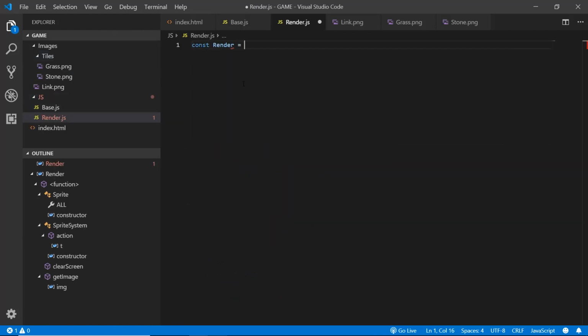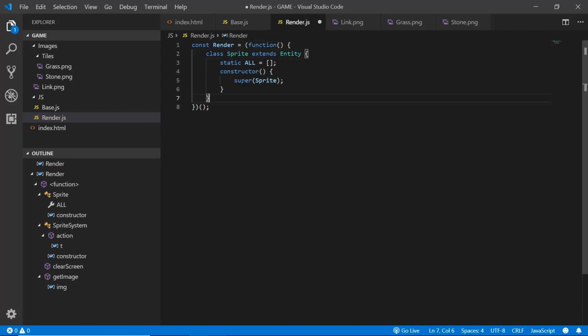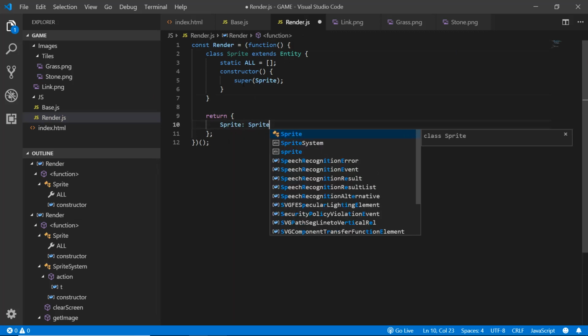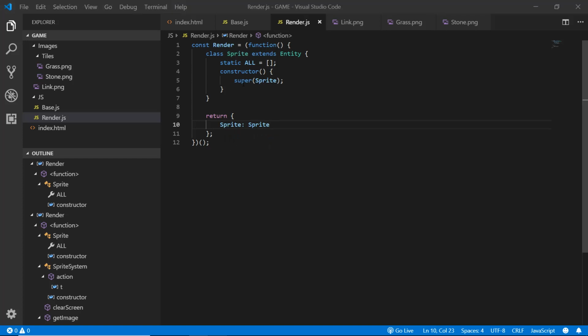So render equals function, and we can put that here, return, just so we're organized. If your project is getting bigger and bigger, you definitely want to organize your stuff. Otherwise, you're just going to get out of control. Of course, the components of the Sprite, we also want an image, right?